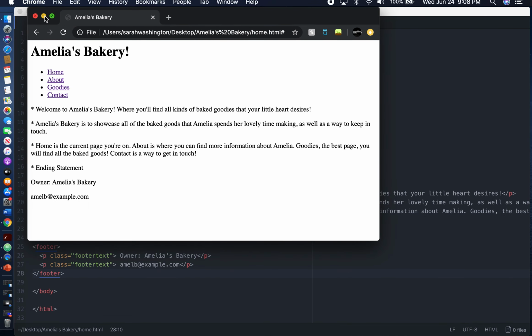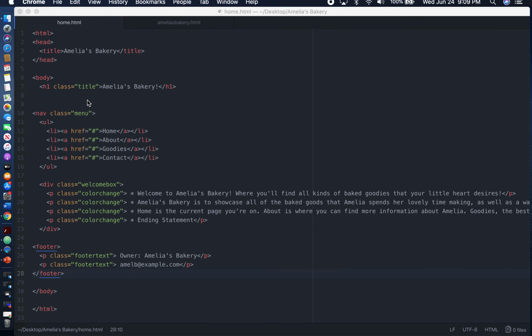All right. Now that I have that pretty much done and out the way, if you remember from the last video where I went over the different types of CSS files that we will be working with, I explained that there was external, internal, and inline.